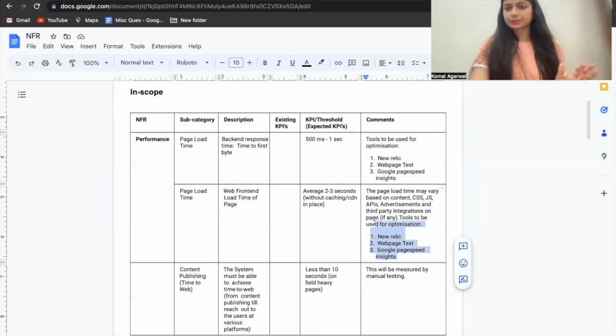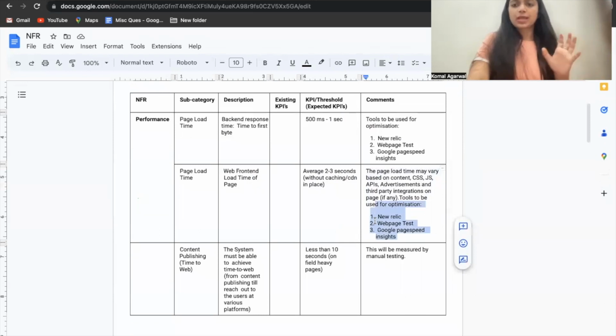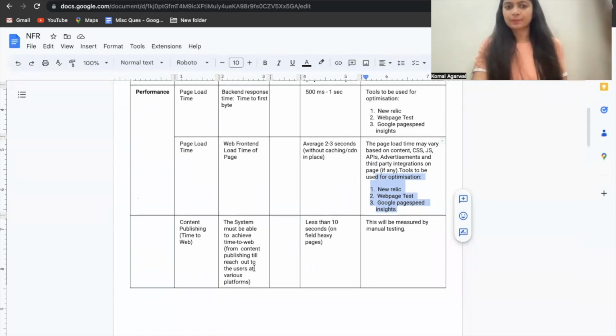Okay. So that is the collective activity which has been done by the business analyst and the leadership team, which involves your technical leads, technical architects, scrum master, product managers. Everyone shares their inputs to have this document as good as possible.